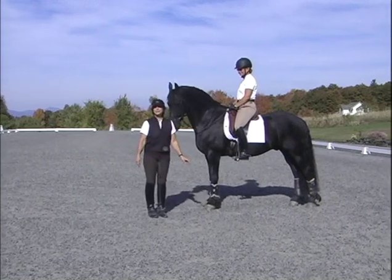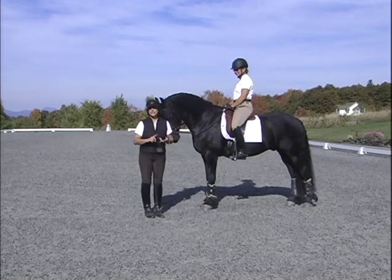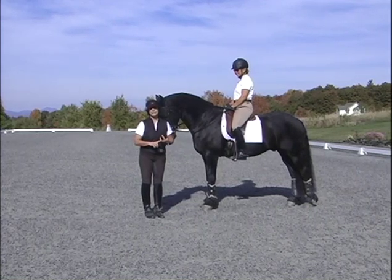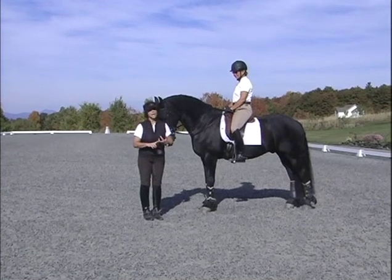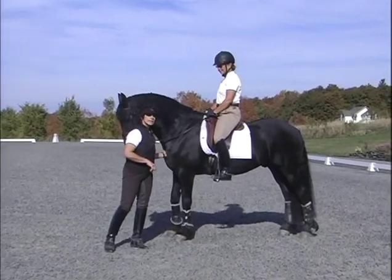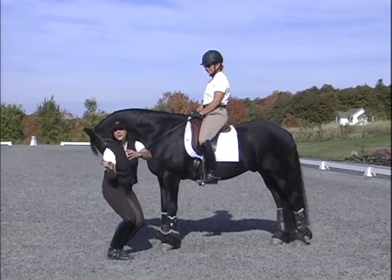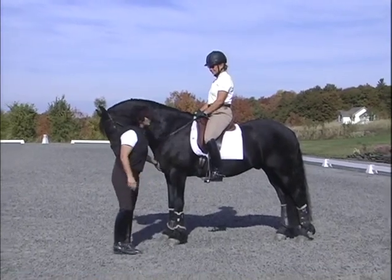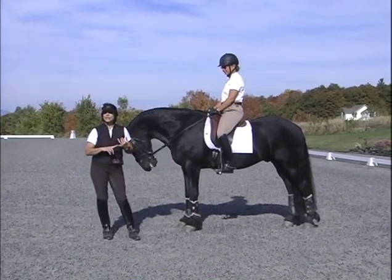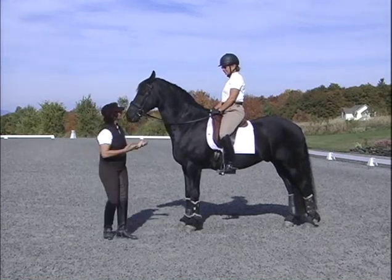And remember what I've said before. If you're doing low quality shoulder in, haunches in, half pass, chances are you're not going to make your shoulder in, haunches in and half pass better by practicing shoulder in, haunches in and half pass. Chances are the quality that's lacking, the quality that makes the exercise challenging for the horse, is the fact that he's bending while he's going sideways. So it's very important that we, first of all, know whether or not the horse is bending, and some exercises that we can use in order to improve his bending. But getting back to bending, let's talk about the bending aids.